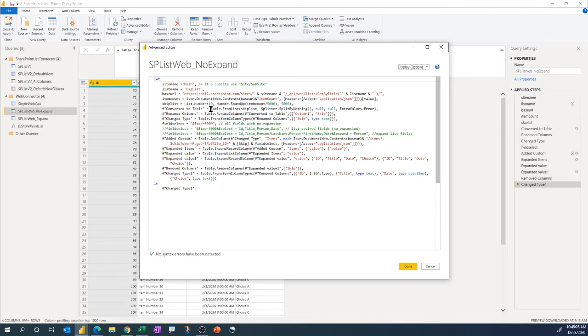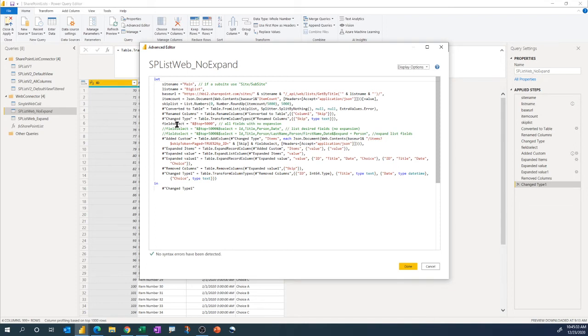It goes a little further, and it actually first makes a call out there to say, hey, how many things are in this list? And then it creates a list of numbers incrementing by 5,000 based on the number that it gets back. And then for each of those, it goes out and skips that many records and gets the next 5,000, and the next row gets the next 5,000, etc., so that you end up getting all of your results.